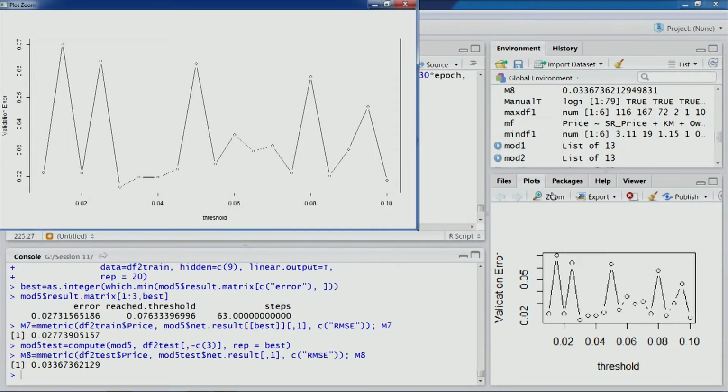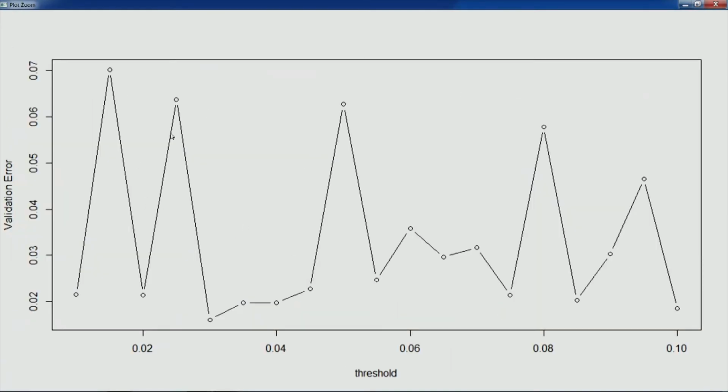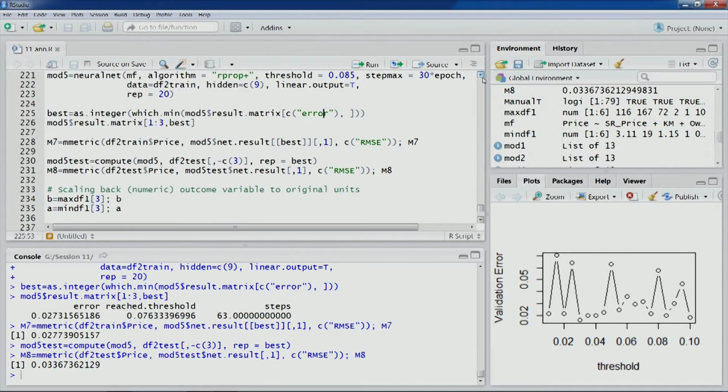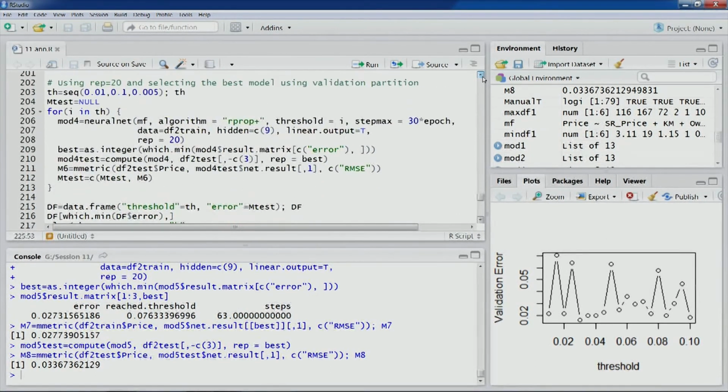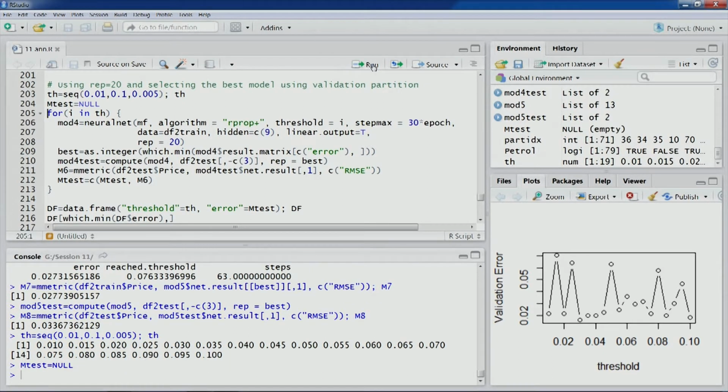Now, as I talked about, in various runs that I have done of the for loop that is there, typically the value came around 0.08, 0.085, 0.09. So here we were seeing a bit constant validation error. In this plot it was different. However, we can always do this exercise again. So let's do one more run and see this, because you can see that the best model that we got at 0.085 seems to be the good one.